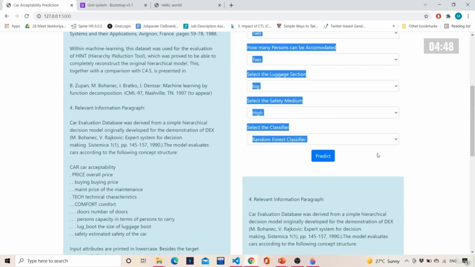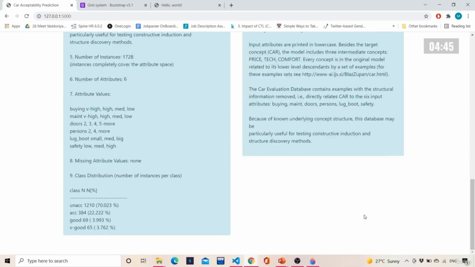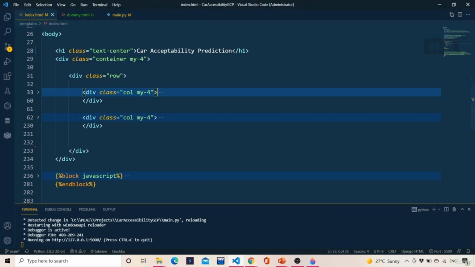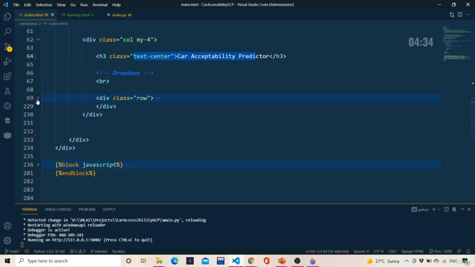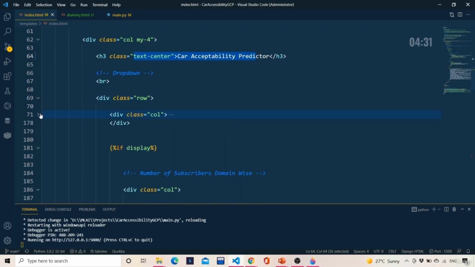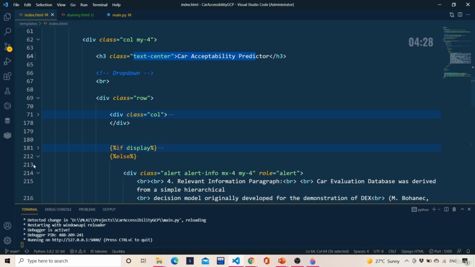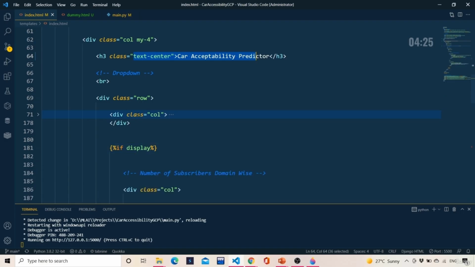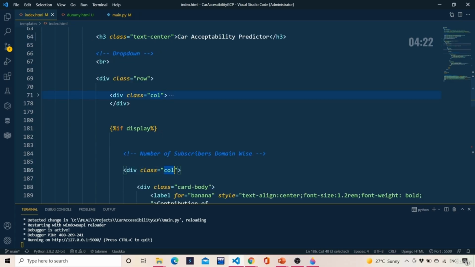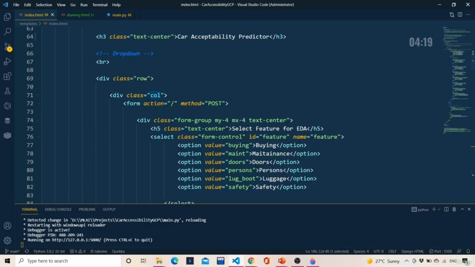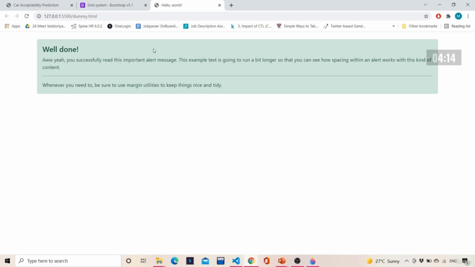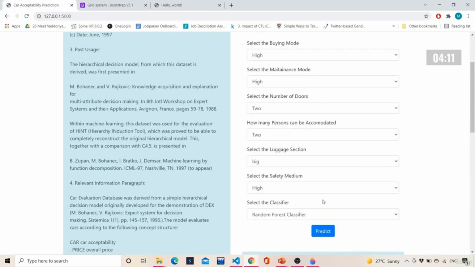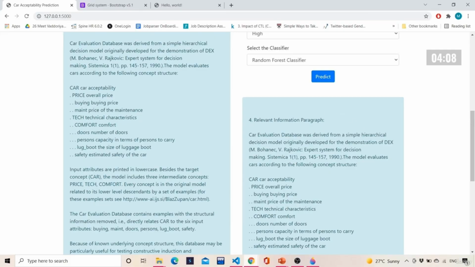There is one form over here, and there is some kind of information which I mentioned at the bottom. So this is again some kind of division happening within. Let's see where the division is happening, right? Over here we have this div class equals row, or div class equals col. Over here this is one col and this is one col. So there are 2 columns participating in it, and that was the reason why these 2 columns were made. This is col 1, and this is col 2.